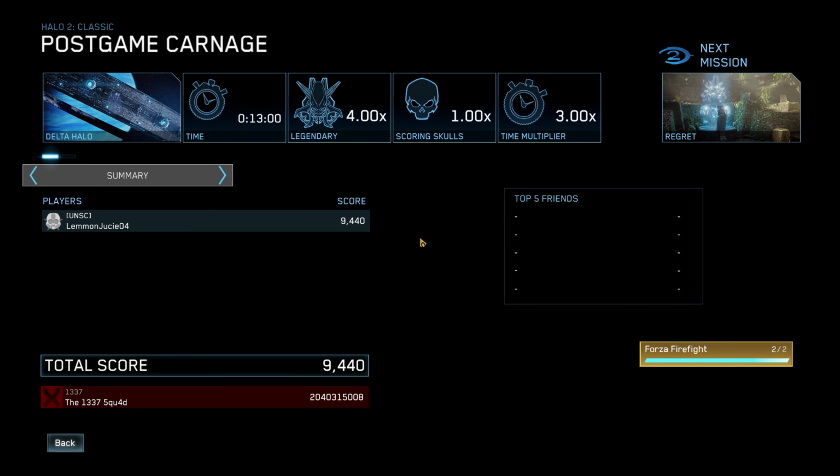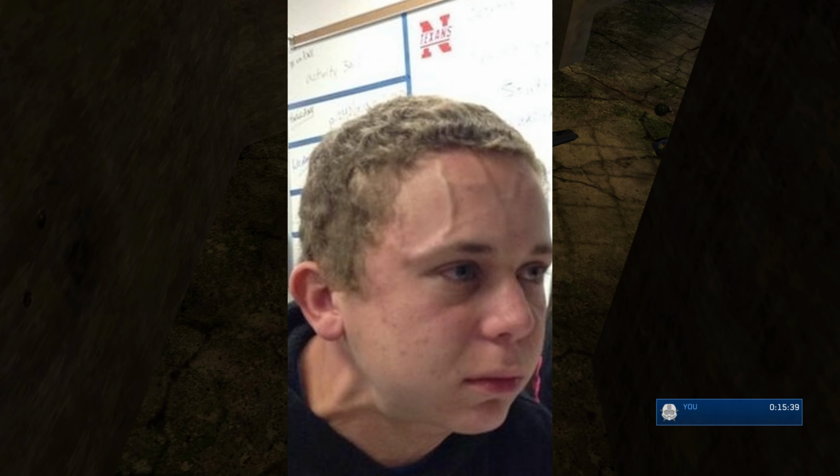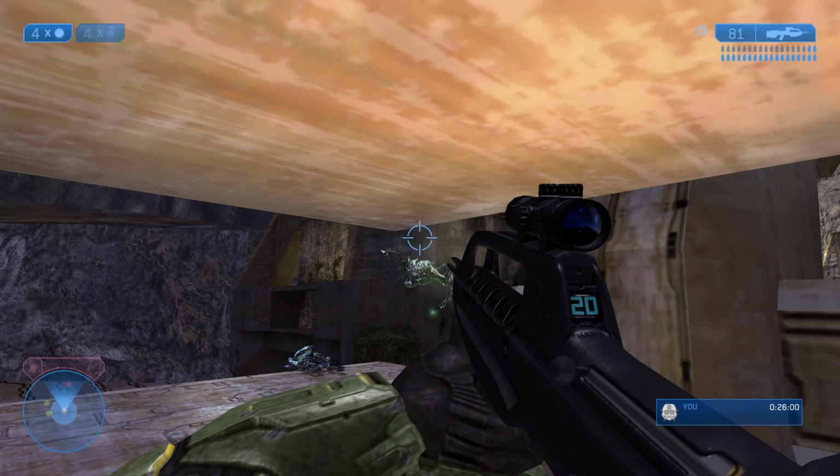And that's Delta Halo in 13 minutes exactly. Next up, we have Regret. Yay, more jackal snipers. How awesome. Now it's time for the 5-minute gondola ride. Once again, another enjoyment of this level.